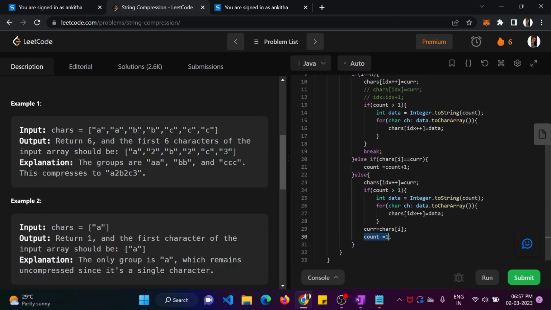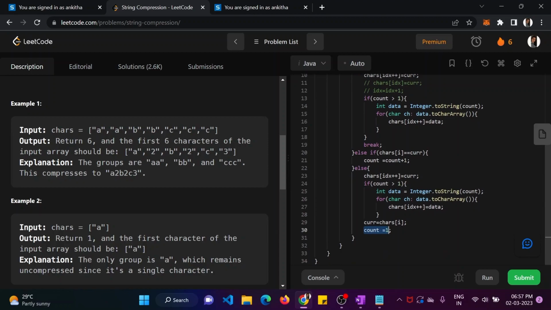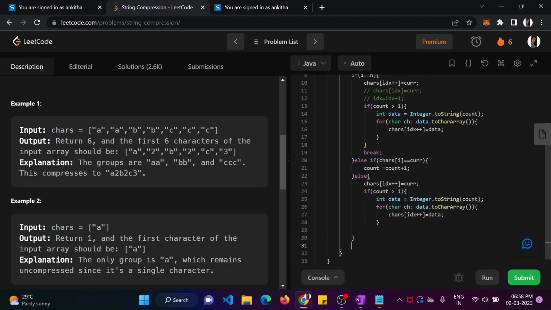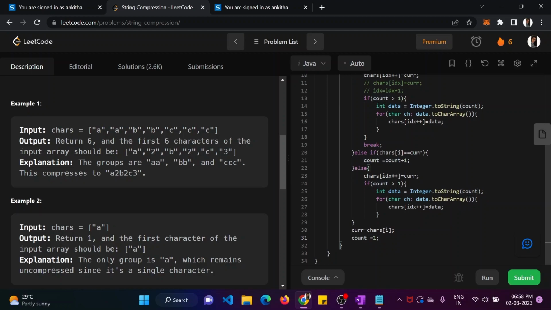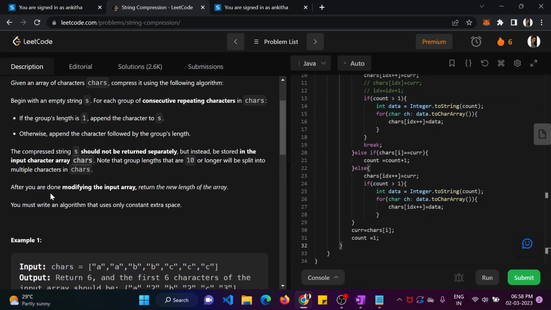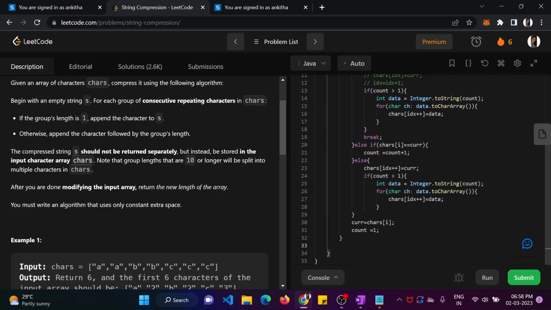So at the end, and these both have to come after this. At the end, we have to return the new length of the array. So new length of the array will be nothing but idx.